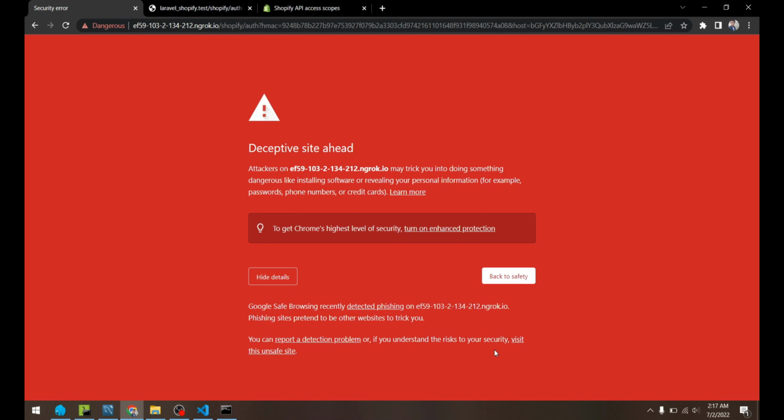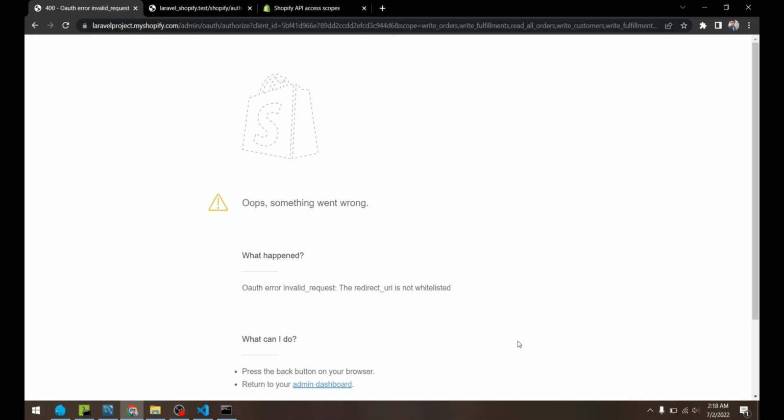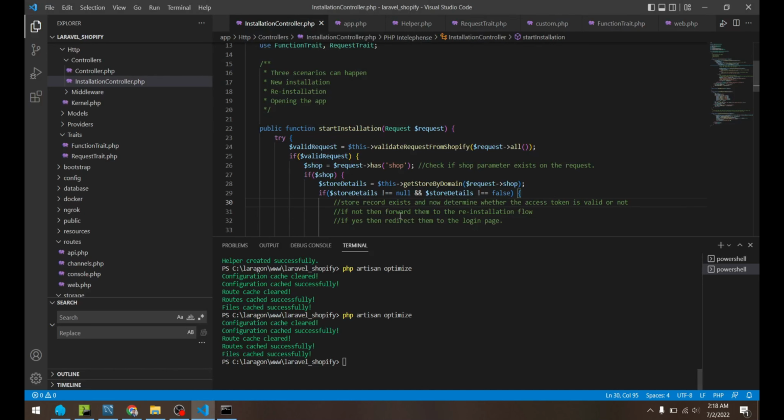We have to do this. Yeah, the redirect URI is not whitelisted, I'm sorry. So client ID is this, scope is this, and let's see what it took. Oh, it took HTTP, so that shouldn't have been the case.